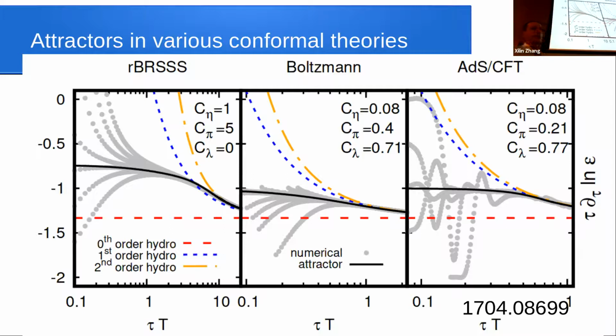Can you please comment on the difference of the attractor and the values of the transport coefficients? Yes. So all of these three cases are three different microscopic theories. On the AdS/CFT side, the transport coefficients are fixed by the fact that you're studying N=4 super Yang-Mills, which has one particular set of transport coefficients. These are the numbers shown in the right upper panel. For the kinetic theory and the RBSS theory, there are transport coefficients in these theories, but we can basically dial them by hand. And these plots just show a particular choice of transport coefficients for these theories.